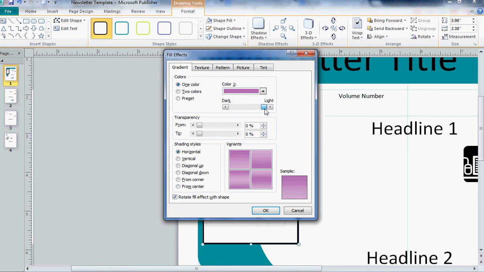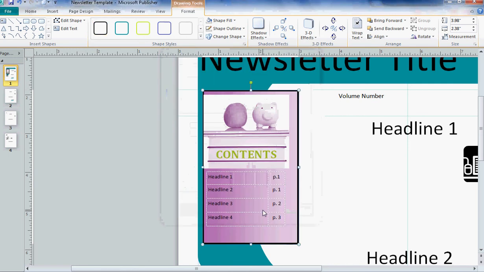Let's go about here. I want to go from center, just because I saw something over there that I thought was interesting. Or I could do diagonal down, or from corner, vertical. You know, I might do the vertical. Let's choose that one, that variant. Again, this is all your choice and what you want, how you want to do it, and what you want to essentially play around with.